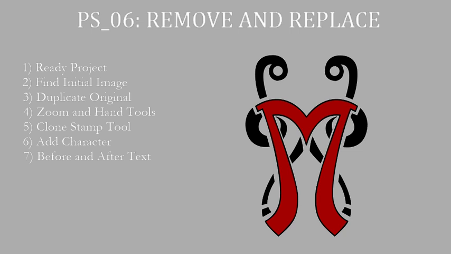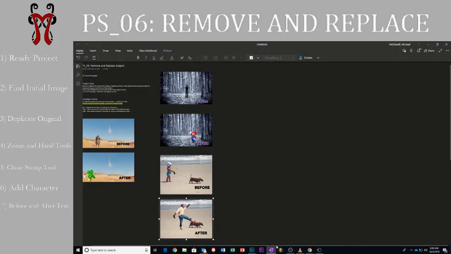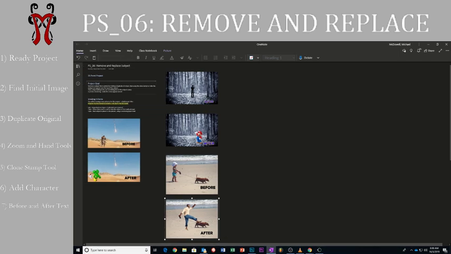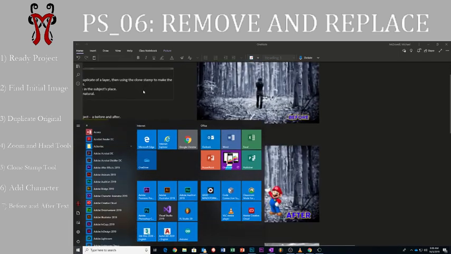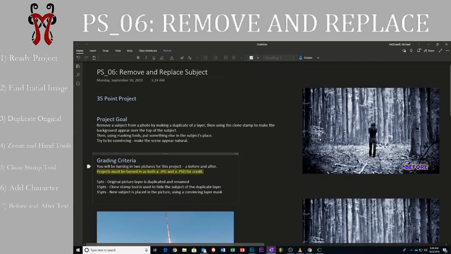All right, so let's get into this here. Let's check out what our project is and how it starts off. All right, so let's take a look at this actual assignment so we can see what you're getting graded on and what exactly is it that we're looking to do here. If we look at these examples, you'll see exactly what we're trying to do here.